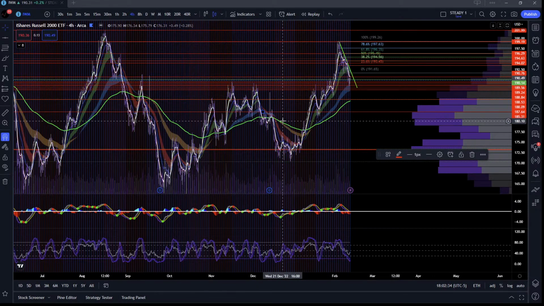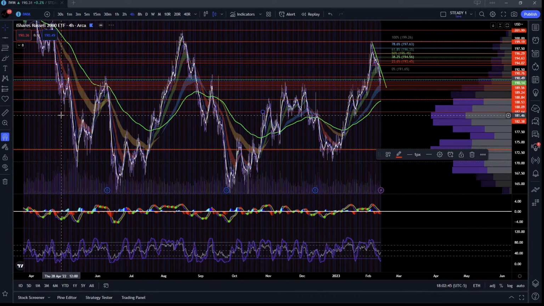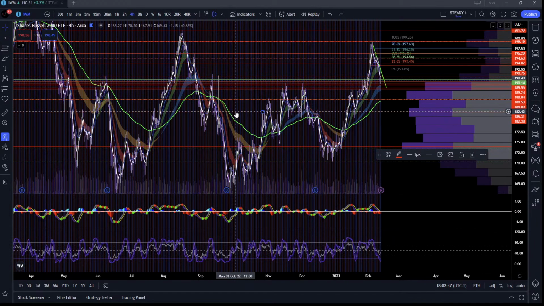This one was respected pretty well here. Could see some respect of it here. Nice bounces off of it there. Once it broke out from here, nice push up from it. A little false there, but that's okay. You're not always going to get them 100%. Yeah, I'd use that level.